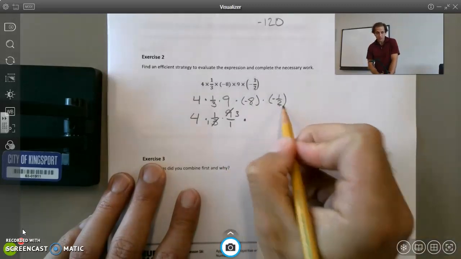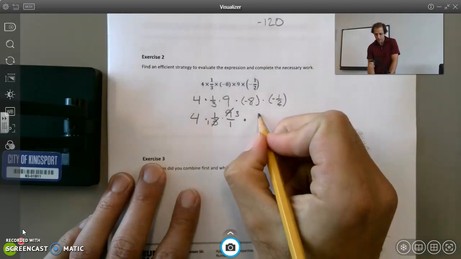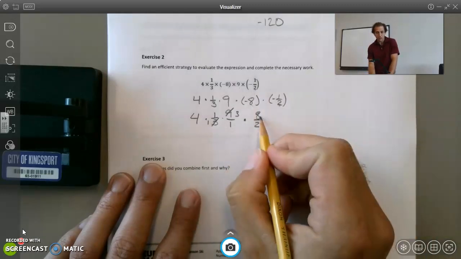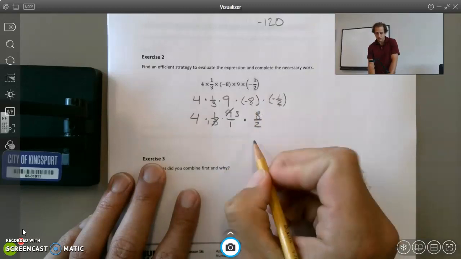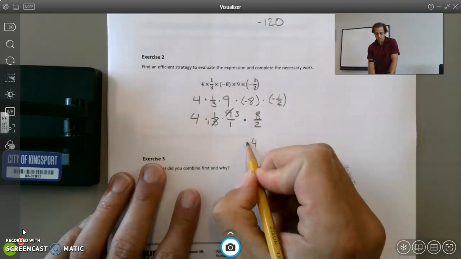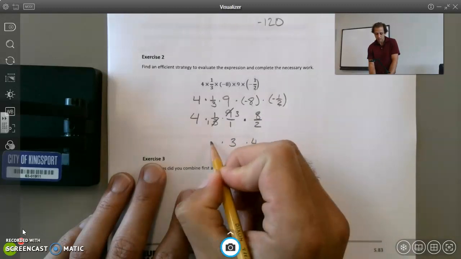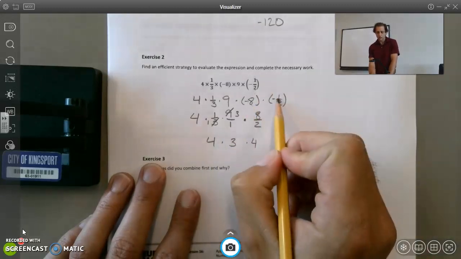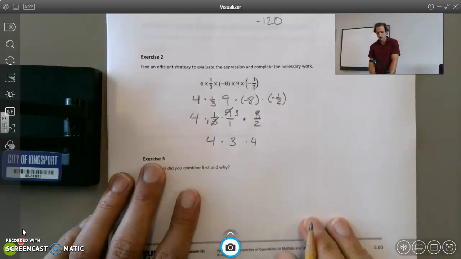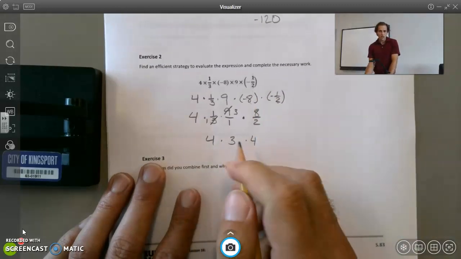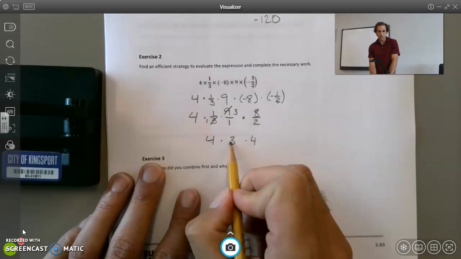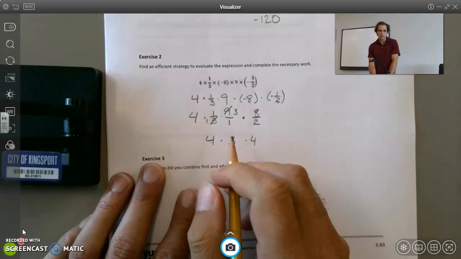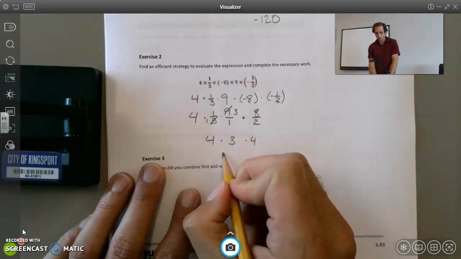Do the same thing on this side. Actually, I'll do this side showing you the other way of thinking about this. Negative 8 times negative 1/2. Oh, well, that's 8 halves, because 8 over 1 times 1 over 2 is going to be 8 over 2. And that's going to become 4 times 3 times 4. Don't lose sight of the fact that we had two negatives here, so that becomes positive. And now I can multiply this however we'd like. Do we want to go 12 times 4, which is 48? Do we want to change the order, go 16 times 3? Either way, we're looking at 48.